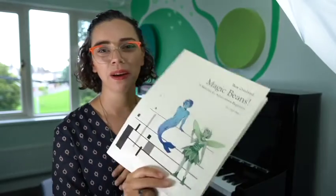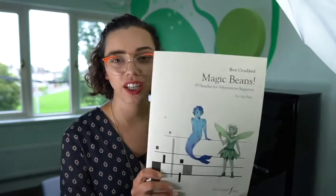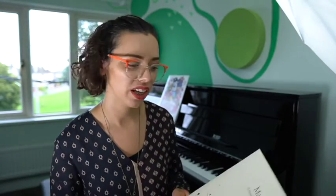So the first selection that would be great for students at this level to work on more rote pieces is right here. It's called Magic Beans. This is by Ben Crosland and it is a beautiful selection of pieces. Now it's actually about half rote, half reading, but you can definitely use all of the rote pieces and you can start to incorporate the reading pieces as your student gets up to that level of reading. We have a whole extra video on just Magic Beans, so we're going to link to that for you so that you can explore it more if you think it might be of interest to you.